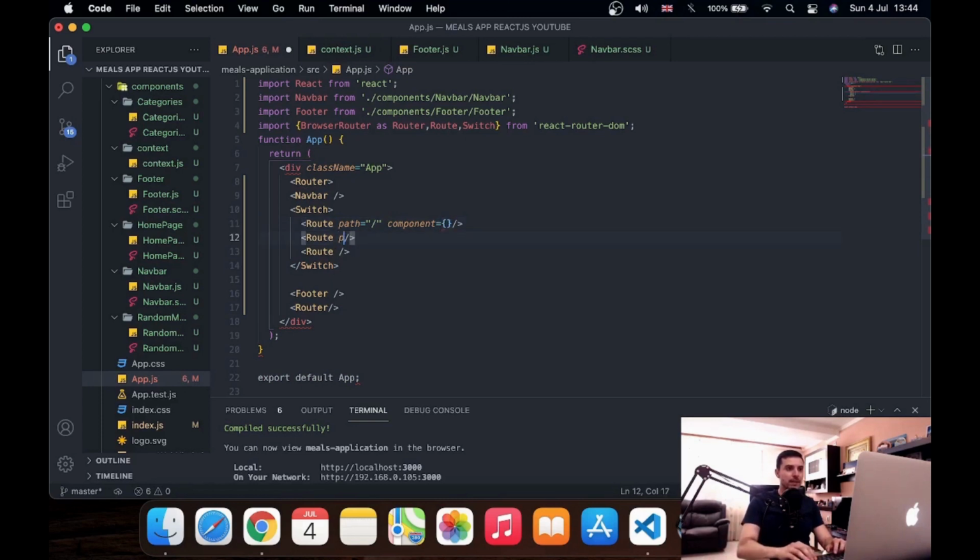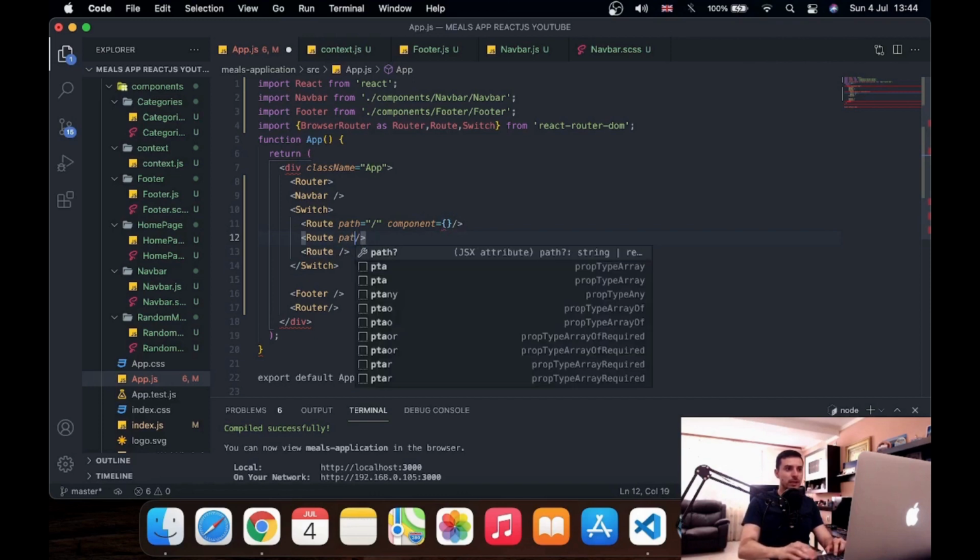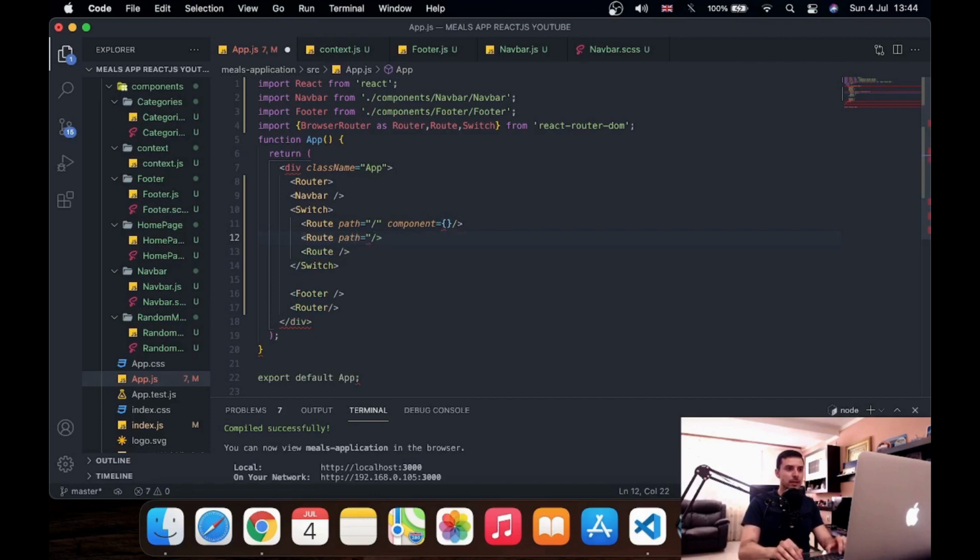So I'll say path for the second one, that will be slash categories. All right, and component will be something. Again, path, that one will be slash random, and we'll have component.